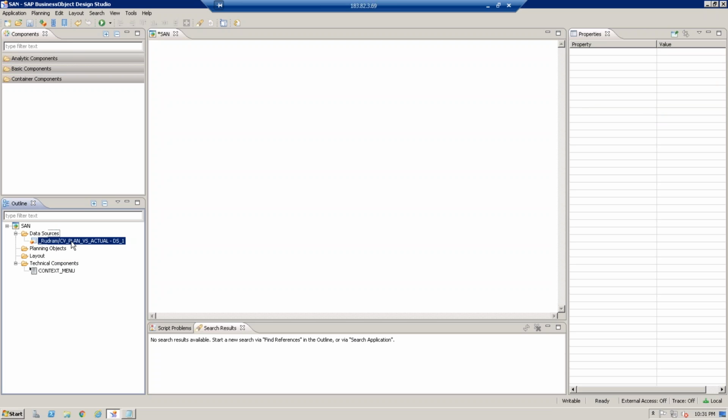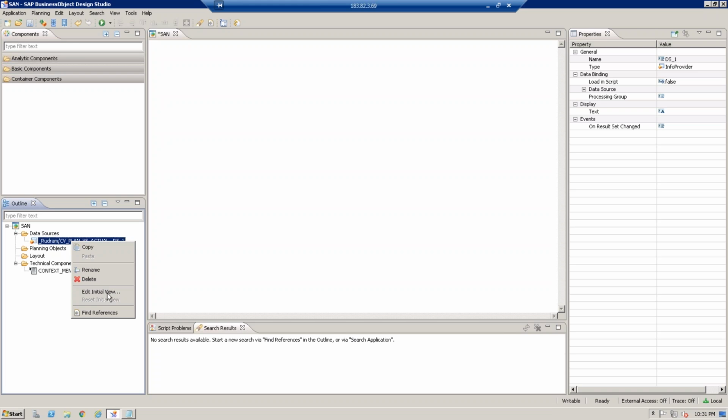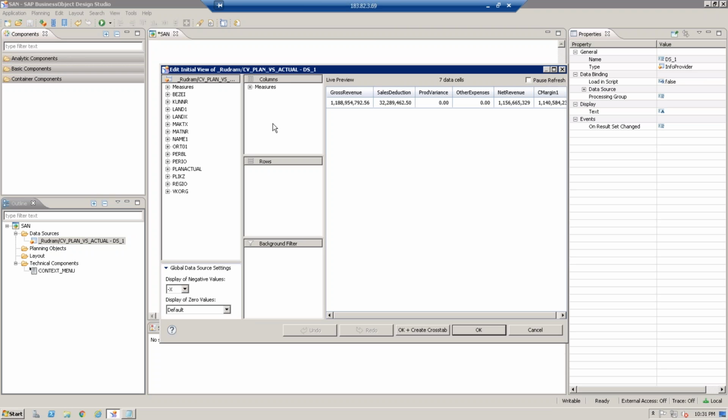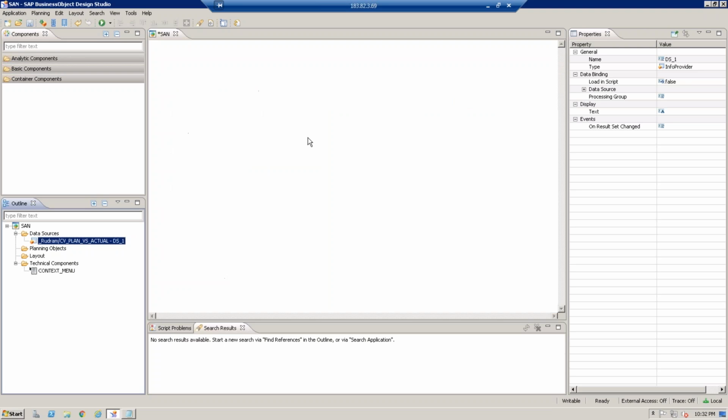Once you add a data source, there are a few more steps that you need to do, which we will see later when I explain data source editing more precisely.